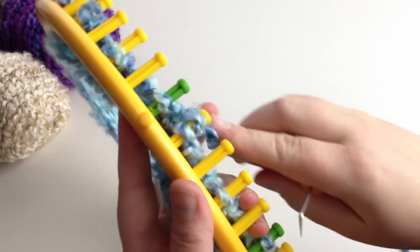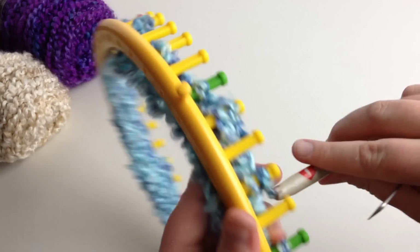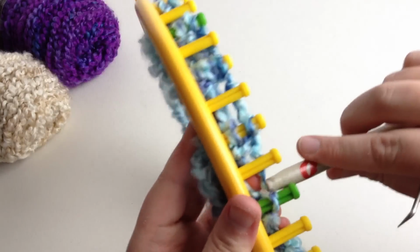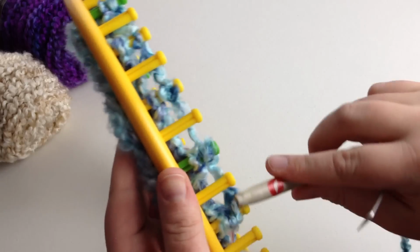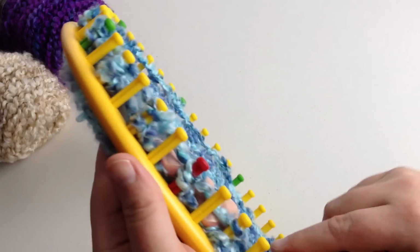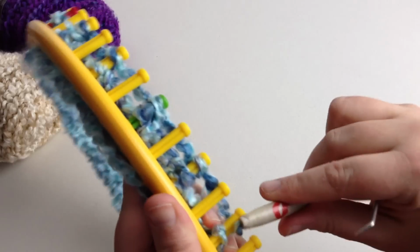Go ahead and wrap all the pegs that have a loop on them. So we wrap 1, skip, wrap, skip, wrap, skip, wrap, skip, wrap. You get the idea. Okay, keep going around. Be careful not to wrap a peg that doesn't have a stitch on it. You want it to come behind the peg. If you wrap a peg, it might be confusing later, and you might be increasing there instead of decreasing.